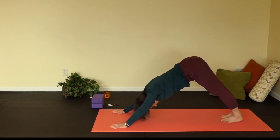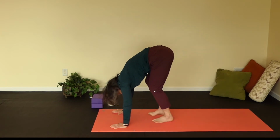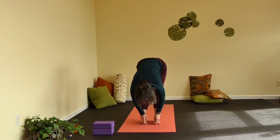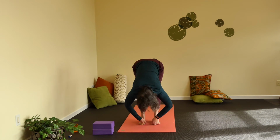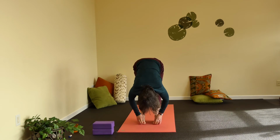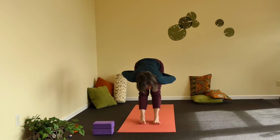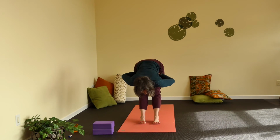Down dog. Good. Walking to the top of your mat. Grab your toes, inhale. Exhale, elbows out to the side. Forward bending. Lean back into your heels, lift your toes. Inhale, bring your hands onto the top of your femurs. Exhale, feel. Toes are still lifted.